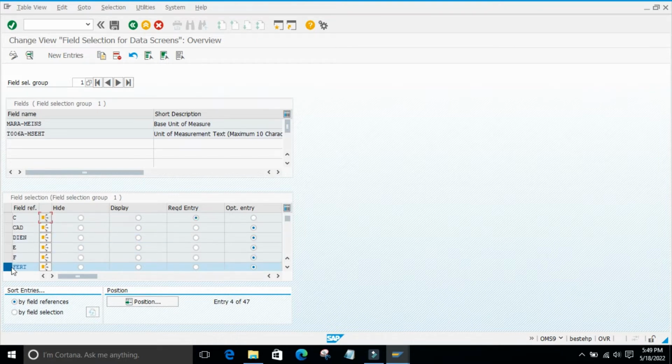So now what I will do, I will deselect all these things first and I will execute this transaction. Now I am configuring. For transaction MM01 I am giving hide as a priority. I am ticking this radio button hide. So in MM03 it is in display, and in MM01 only it is hidden.